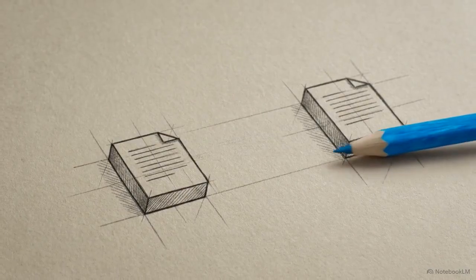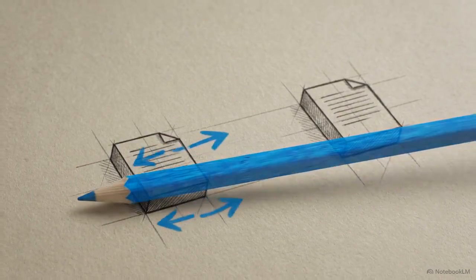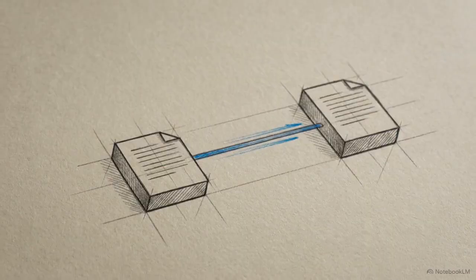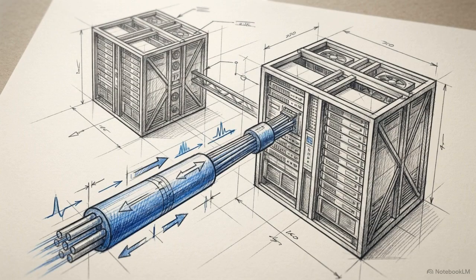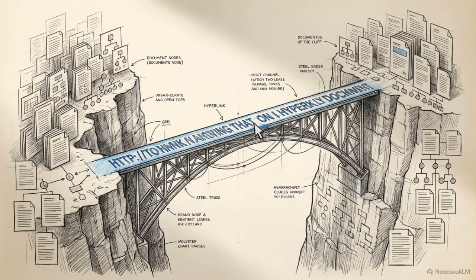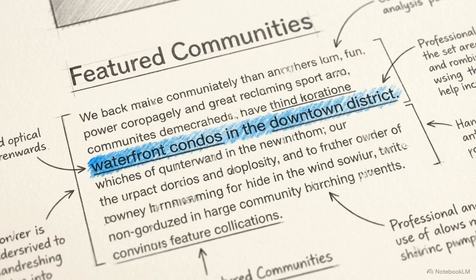Internal linking is the manual mechanism you use to build logical hierarchy within this structure. These links establish the physical pathways that crawlers follow to understand the specific context and relationship between your pages. The bridge connecting 2 pages is defined by its anchor text, the specific, clickable phrasing the user sees on the screen. Look at this featured communities page.